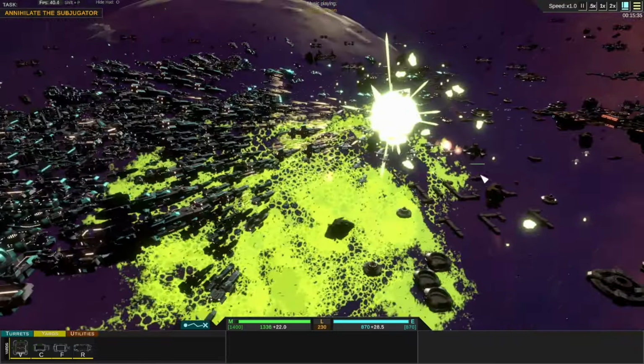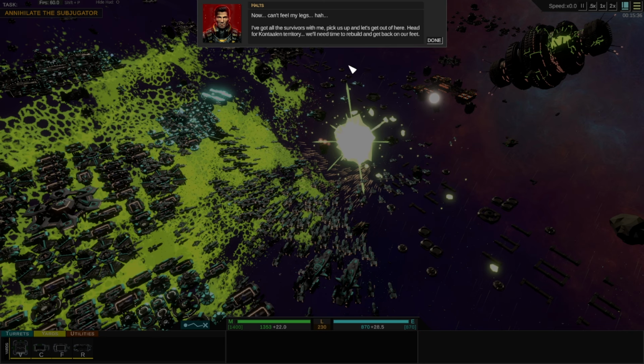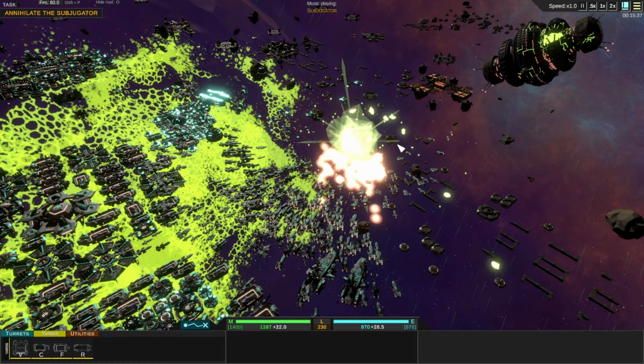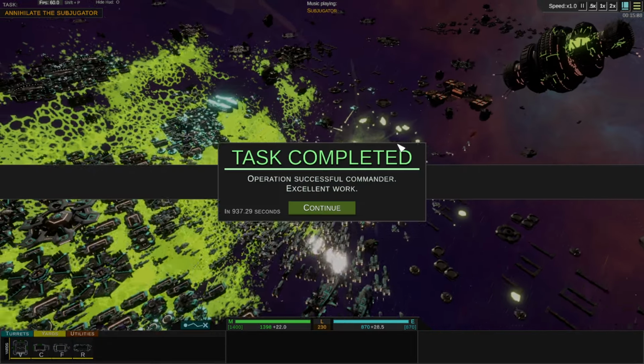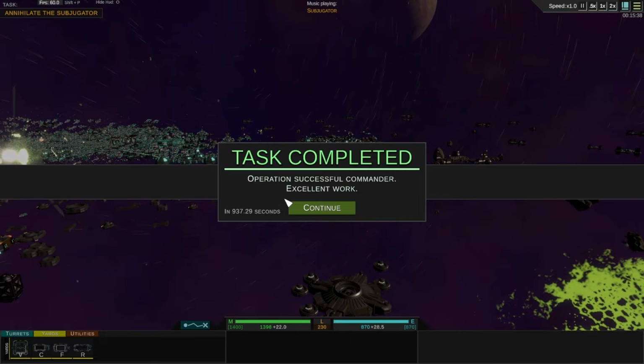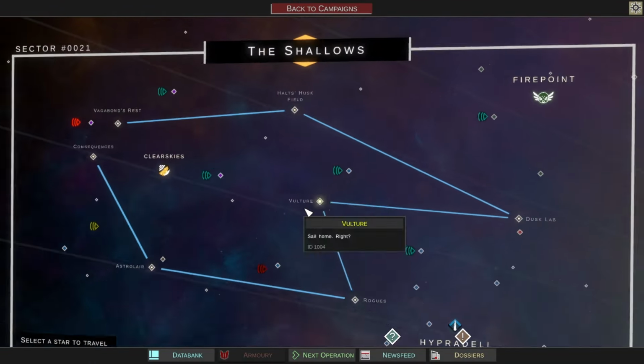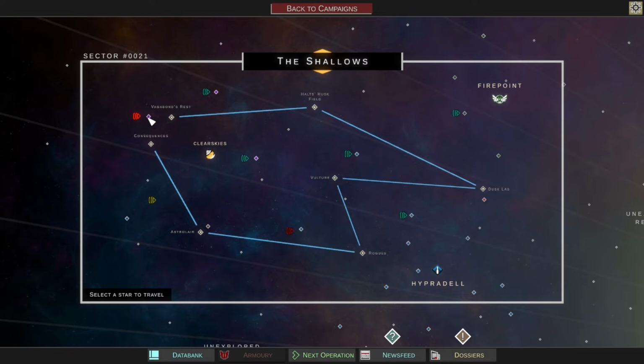Yeah, we're just wiping up the rest of this. Oh, I've got all the survivors with me. Pick us up and let's get out of here. Head for Carnelian territory. We need time to rebuild and get back our fleet. Very cool. And that is not a moment too soon. Operation successful, Commander. Excellent work. Yeah, I was able to get this all done in one go here, looks like.